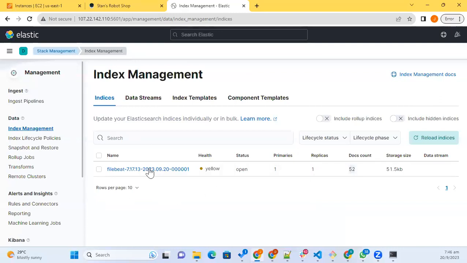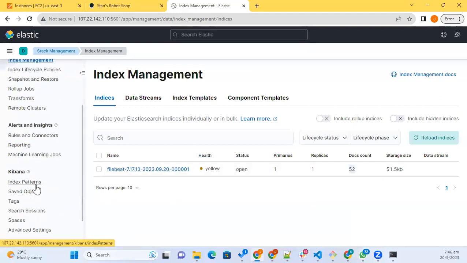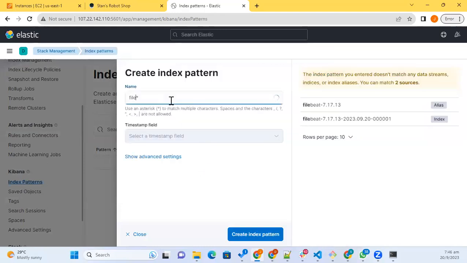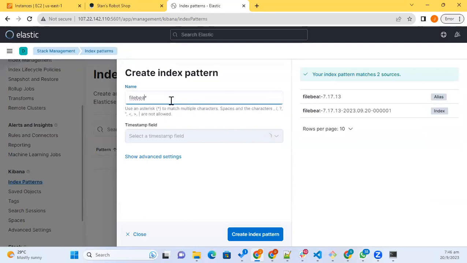So how can I view that? Just go to Index Patterns, create index pattern, give the name filebeat, and then select the timestamp, create index pattern. Okay, so the data is there.